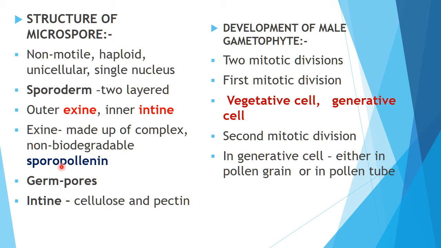You know fossil study or paleontology. Fossils means the dead remains of organisms. Through fossil study or paleontology, we are able to know about our past, ancient organisms. That way we are able to know the evolutionary history. So paleontologists will be collecting pollen grains from beneath the soil to study about the ancient plants, because that way they get preserved.